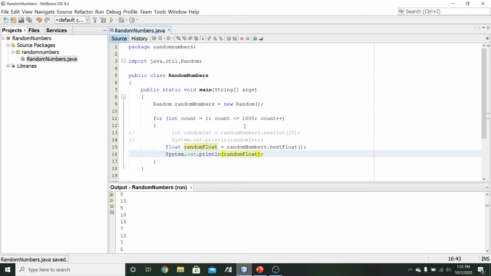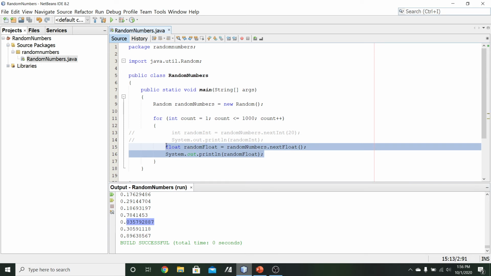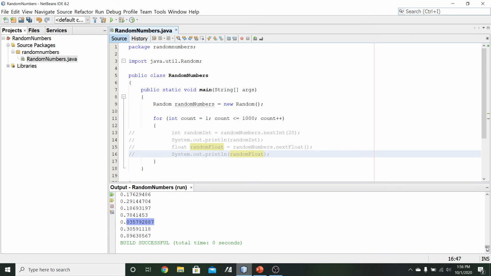Go ahead and save that, and if we go ahead and run that, it's going to print out each one of our different numbers. It looks like some of them can actually go up to 9 decimal places, a little bit larger than I was expecting. But yeah, this will be the general idea for random float. But if we take a look at next double, then the precision should be a little bit larger if we can get particularly precise numbers out of it. So it looks like 9 is about the limit on that one.